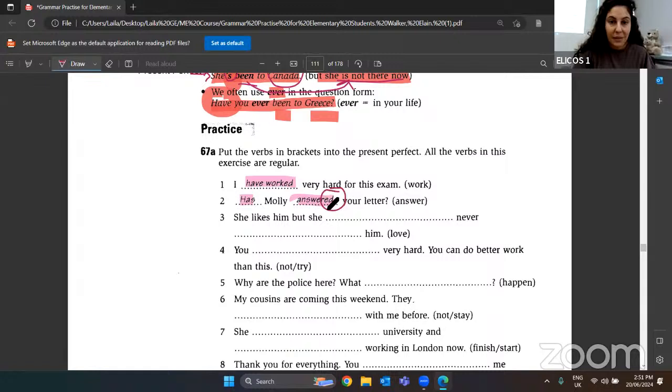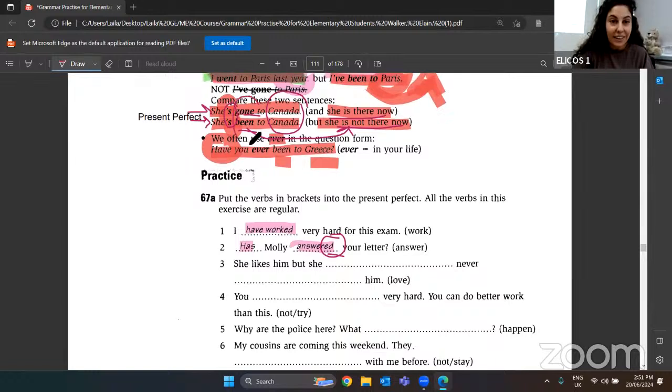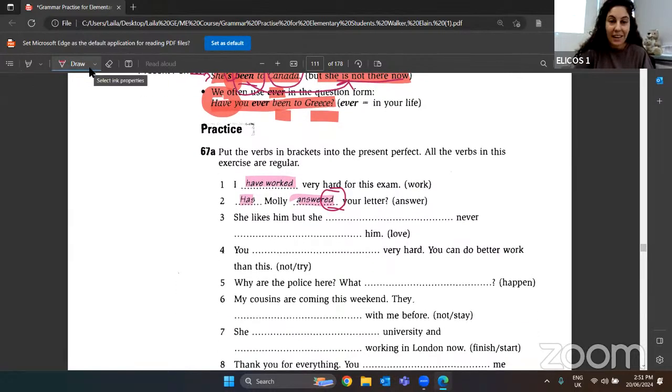Remember we looked at that in the beginning when I started? It must be in the past, but be careful. Some verbs are regular and some verbs are irregular. These are the two that are irregular, gone and been. You can see because there's no ed. So gone comes from the verb go, and been comes from the verb to be.